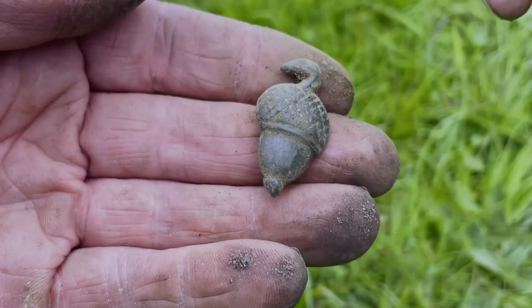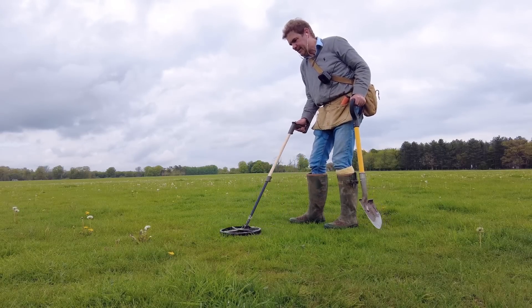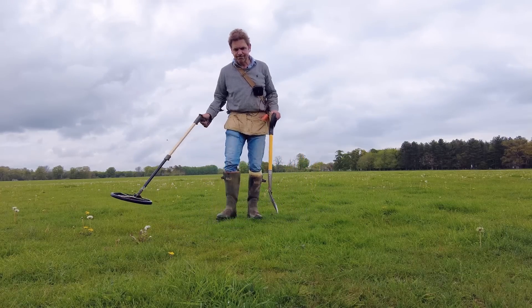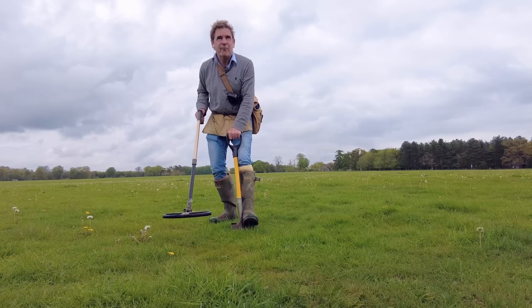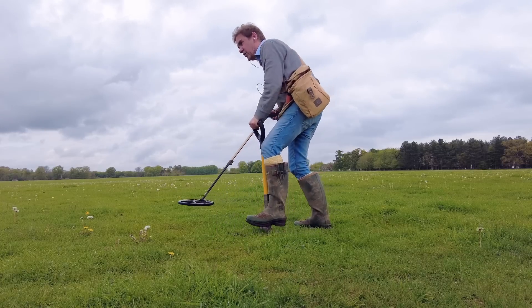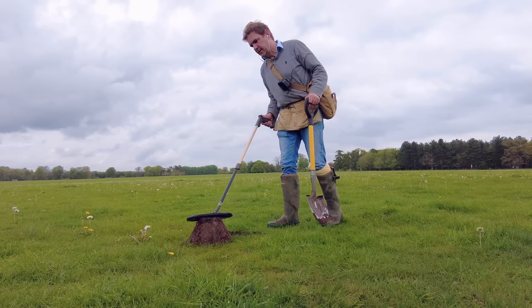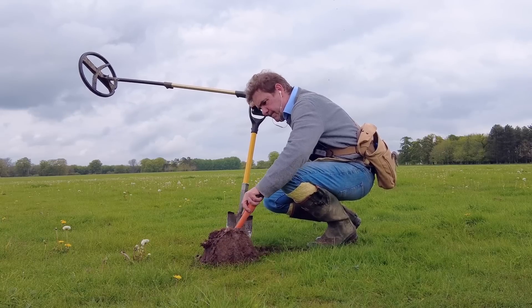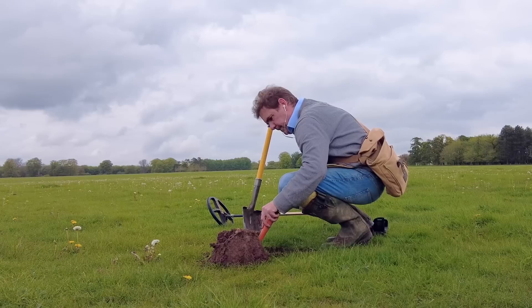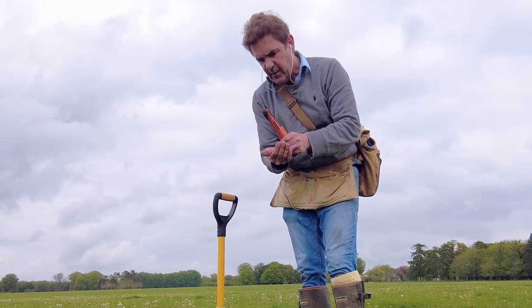Deep targets - keep digging them, no shallow targets. There's a faint and squeaky signal - irony - but it sounds just like the acorn I just dug up. I've only got one camera out with me today so you're not going to get too many angles. Really got to make up for the time I've lost today - got to rush around a bit now.